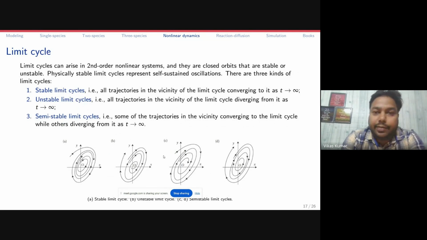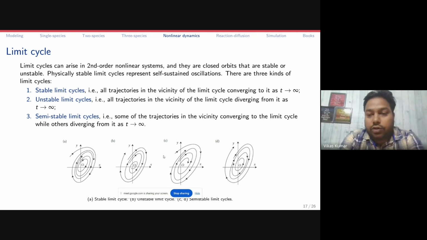And the second dynamic that occurs in such kind of system is a limit cycle. If you have a single species model, maybe there is a possibility you can get a fixed point dynamic. But for the limit cycle population, at least you should have two species, because if they are interacting, then such kind of phenomenon occurs in the system.